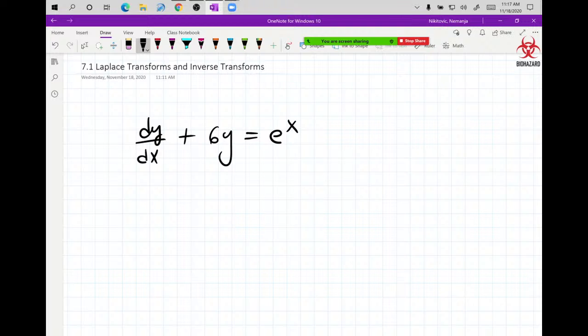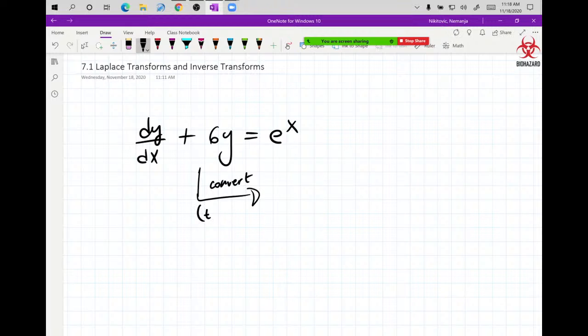Now, what if we can figure out a method that will not include any calculus in it? What if there is a method that converts this differential equation into an algebraic equation, right? The stuff that you are used to from before. What if I could turn this equation into something like 3x plus 6 equals 5, and then you solve that? I mean, this is not equivalent in any way, shape, or form. I'm just saying there is some kind of basic equation. So what if we can convert?